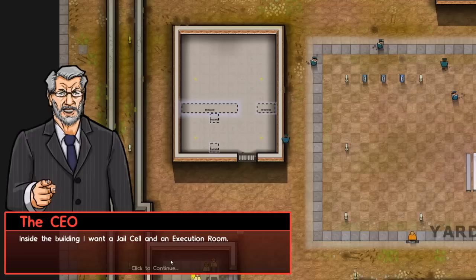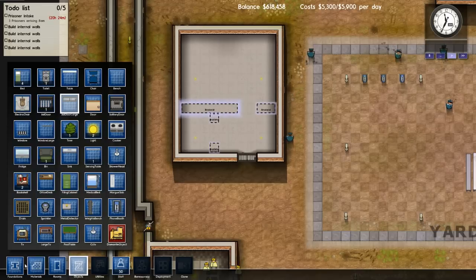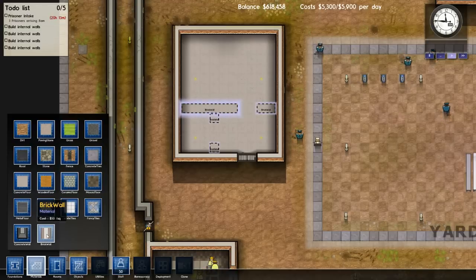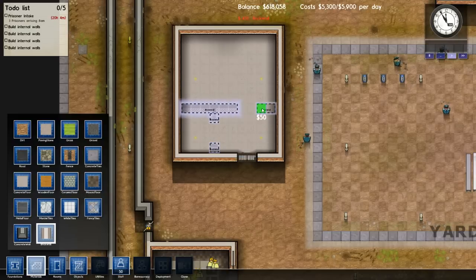Inside the building, I want a jail cell and an execution room. Partition the space by constructing some brick walls. So we go to, I guess, materials. Intake, prisoner intake, 20 hours, 17 minutes. And build 4 internal walls out of brick, I guess. So select, click, and drag. Single ones you can just click. And voila. These two.